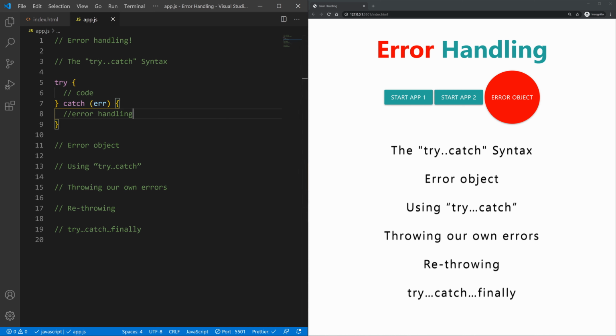Okay, so how does this actually work? Well, first the code is executed in here within the try. If there was no error, then the catch is ignored. Execution reaches the end of the try and goes on, skipping catch. Okay, so that's basically without having an error.